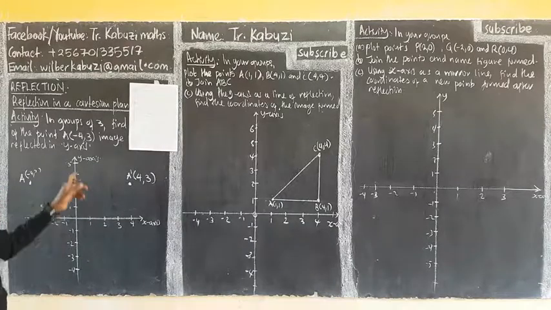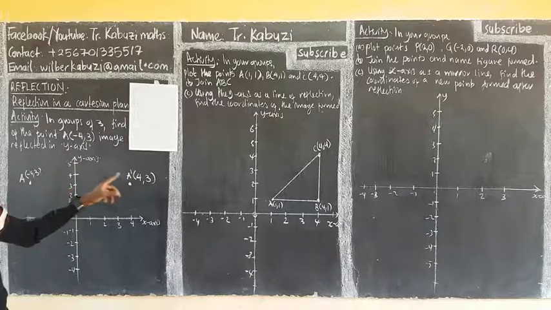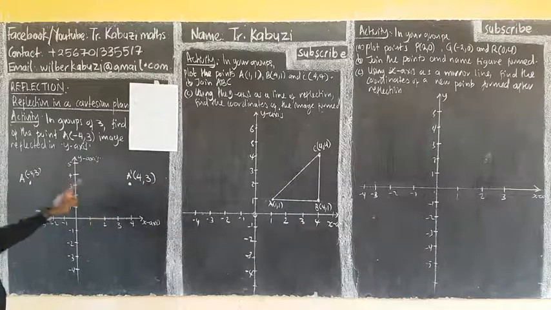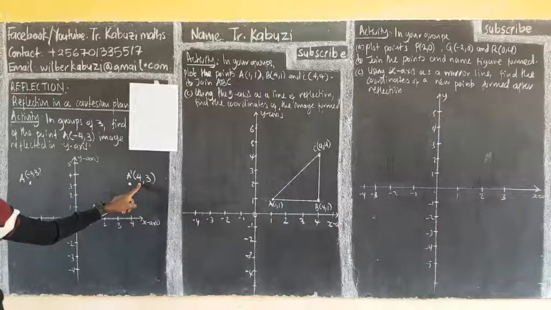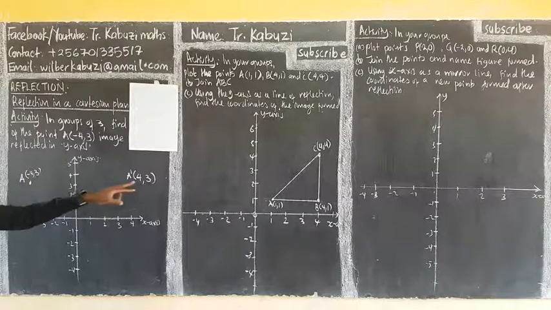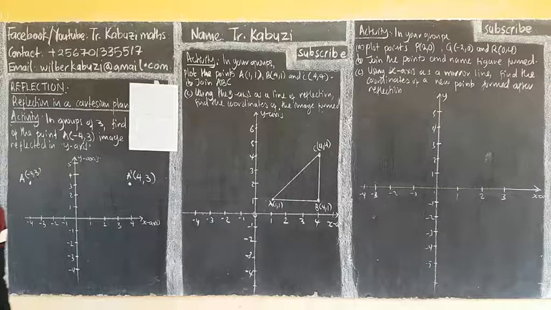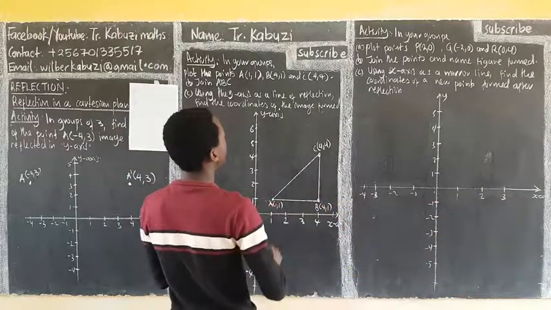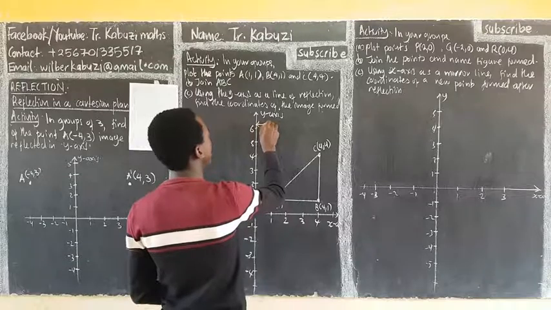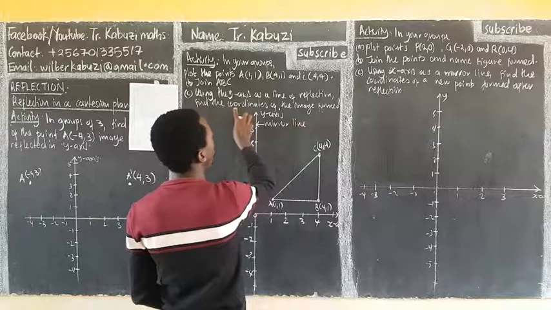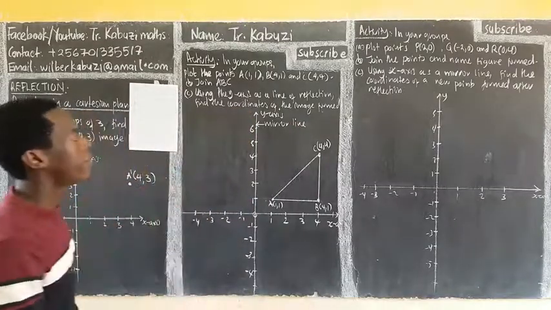But we said if you are reflecting in the y-axis, you see that the coordinate of y doesn't change, right? The coordinate of x is just changing the side. I think you can realize that from here. If you are using the y-axis, the coordinate of y remains the same. Then the coordinate of x changes the sign. So let us use the idea here. So from here, this is my A. Now this is our mirror line, the y-axis as the line of reflection.